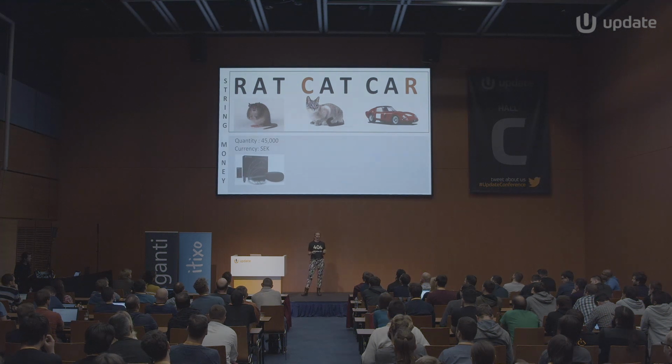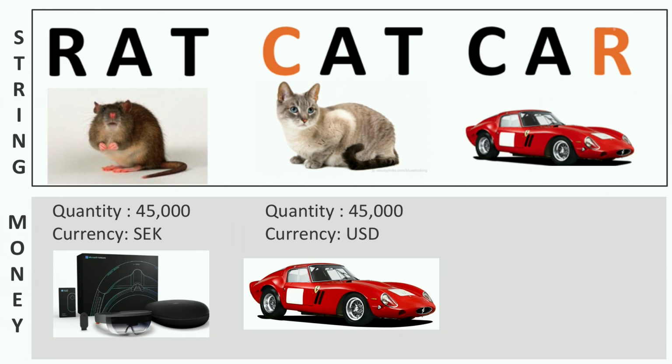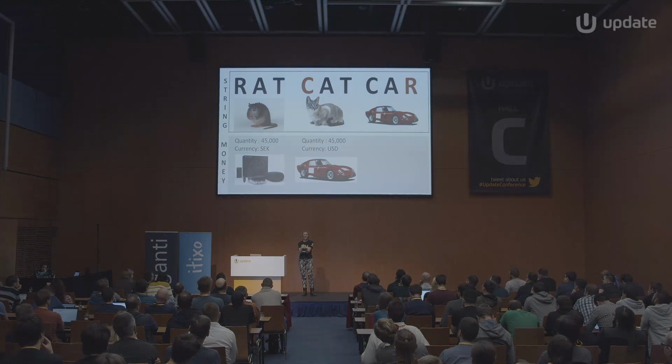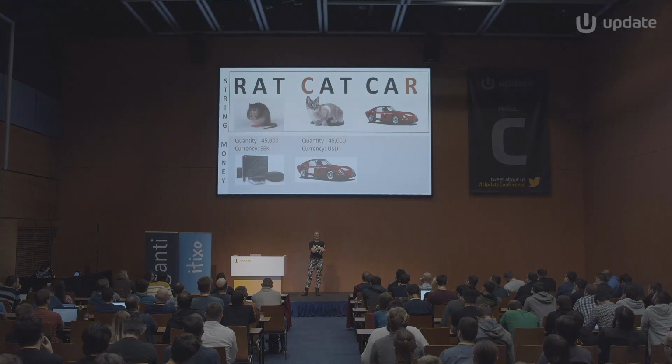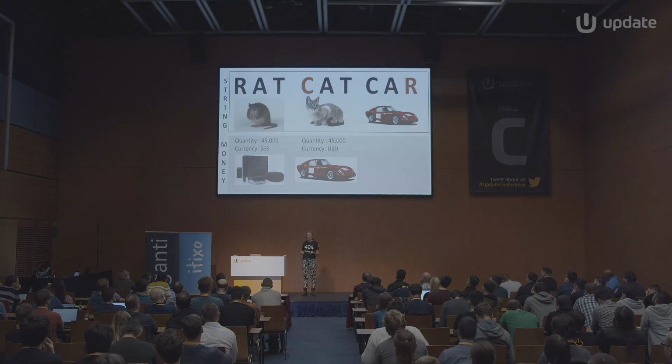But in Swedish crowns, I know there's a few Swedes in the room. In Swedish crowns, if you had 45,000 Swedish crowns, what you can get with those, like the commercial version of a HoloLens, is much different than what you could get with 45,000 US dollars, right? So it's the combination of those two values that really give us the identity of what that is. I'm not saying that 45,000 SEK equals a HoloLens, it just equals that value, right? So just changing one of those properties completely changes the definition of what this value object is.